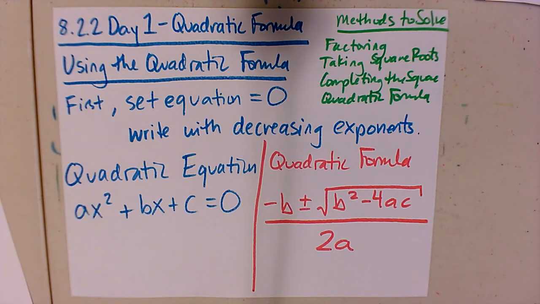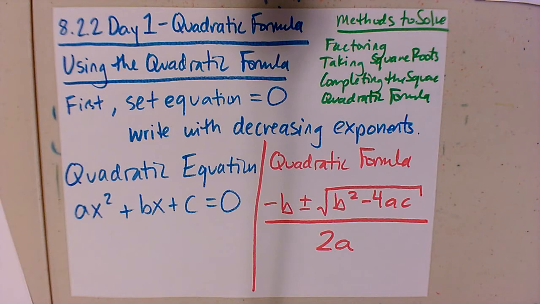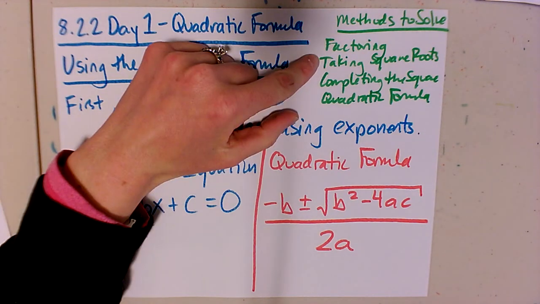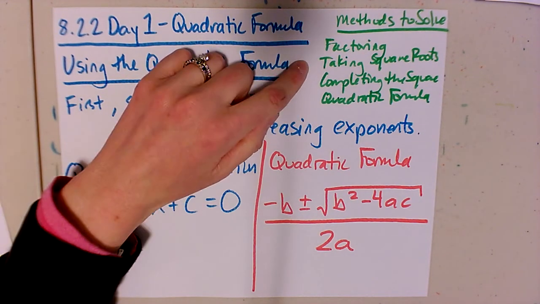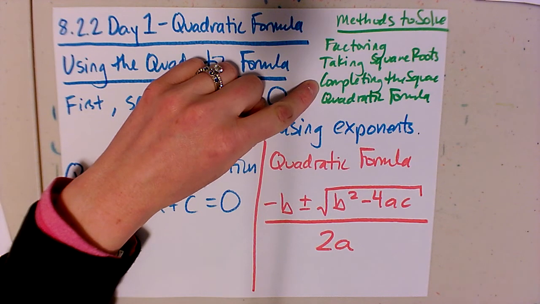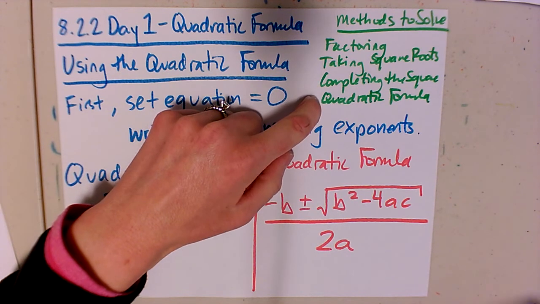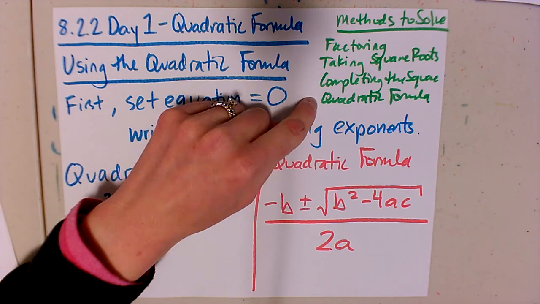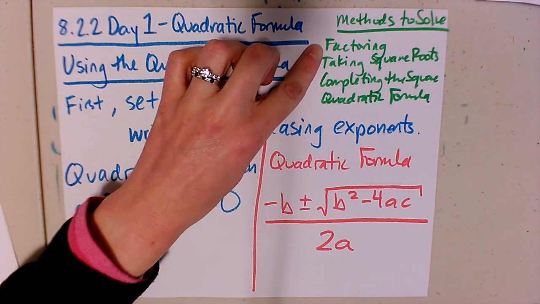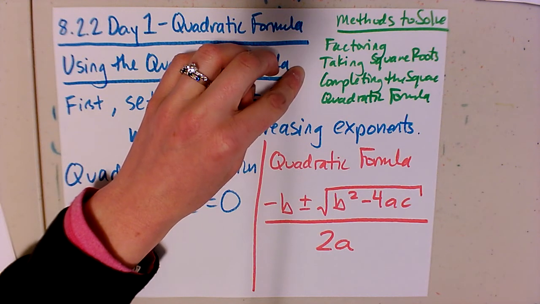Now, the thing about factoring is it doesn't always work, only some of the times. And taking square roots doesn't always work either. Your equation has to be set up in a certain way. Completing the square always works, but you learned in the last few sections that it's kind of tedious and it has a lot of steps. Quadratic formula always works, you just have to use a lot of arithmetic. Some of these methods are easier or more efficient than others depending on what you have going on.